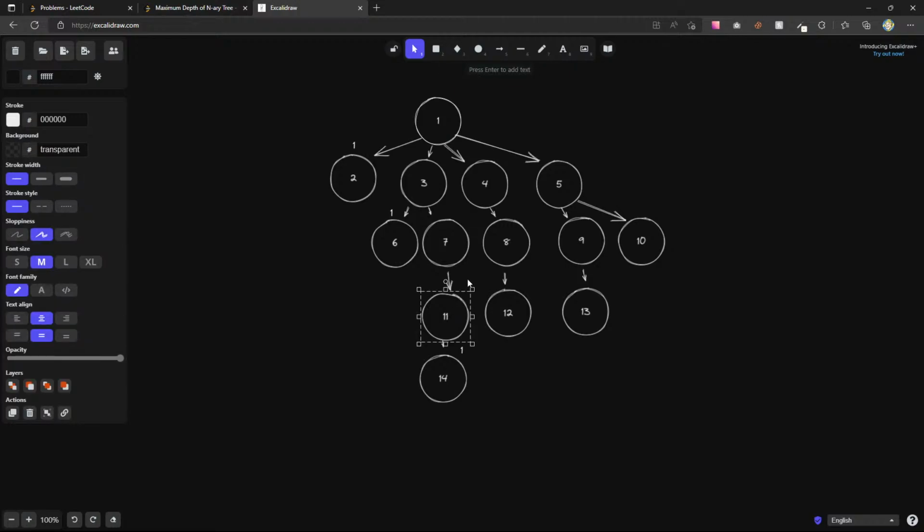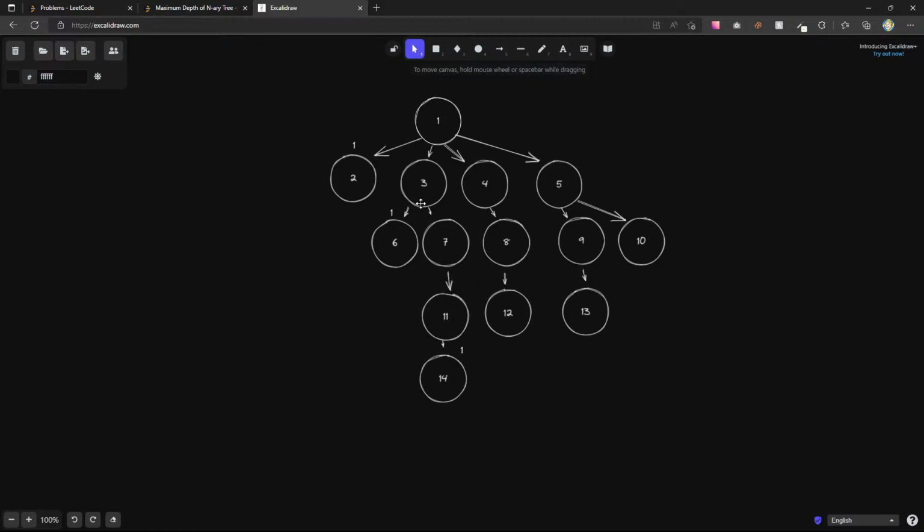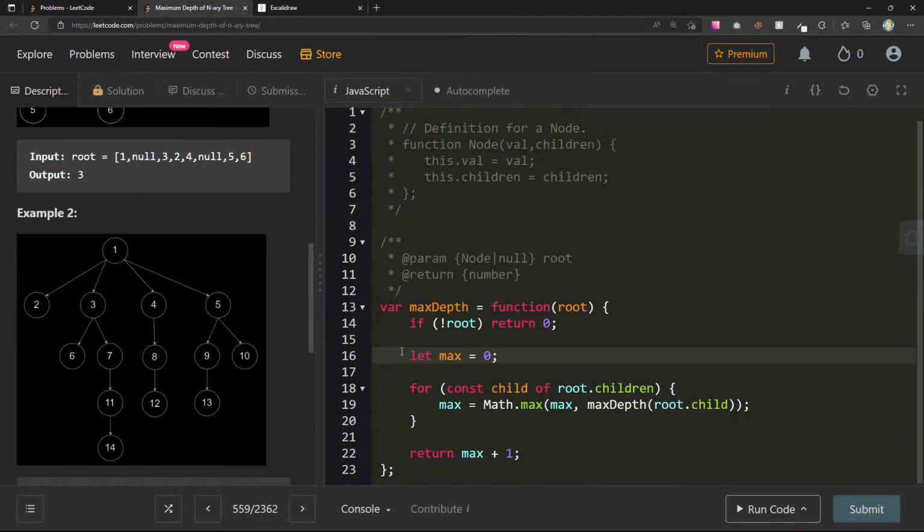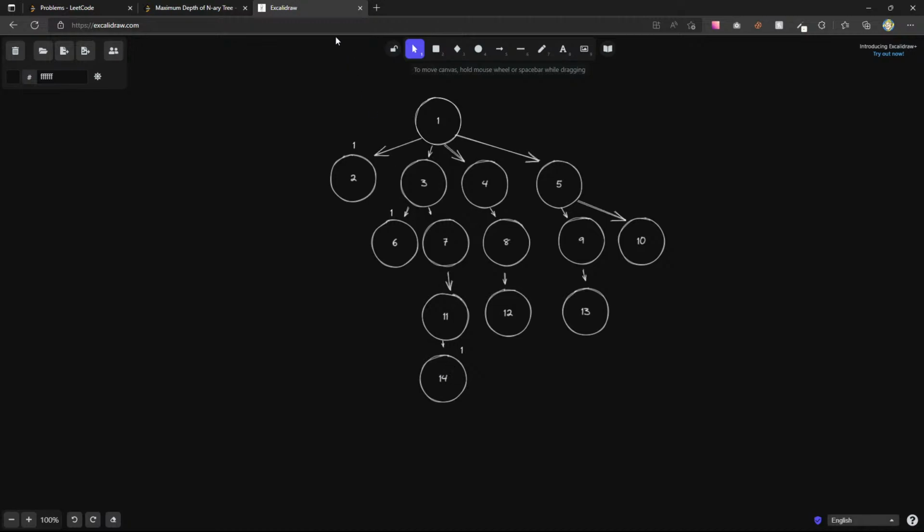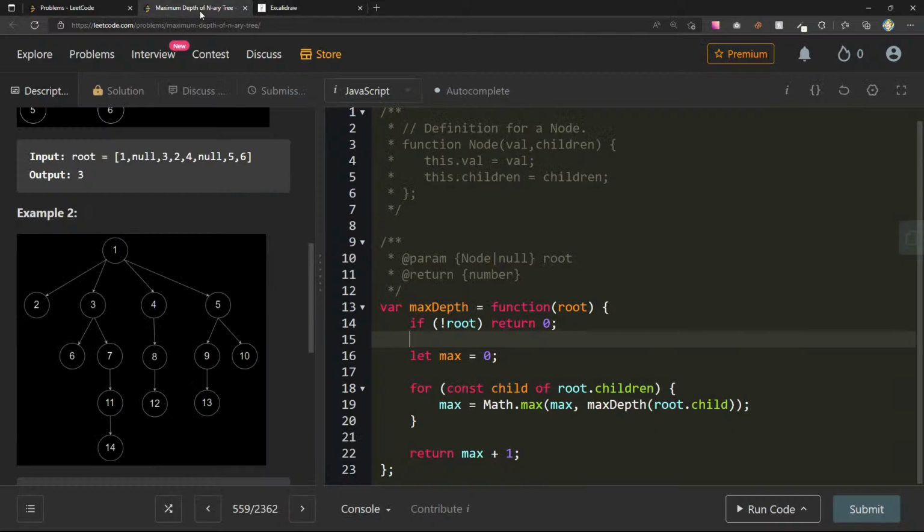Okay. So when we get up here, this thing's just going to be 1, and that's what it's going to return, right? Return max plus 1, because the max here, let's think about this. Return 0. We return 0 for the null node.